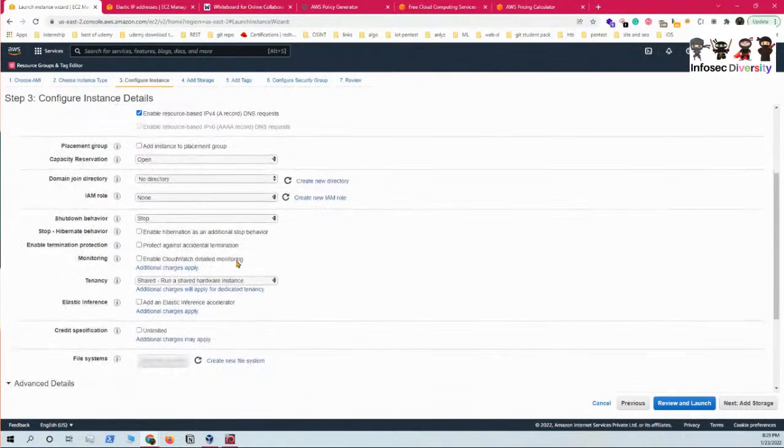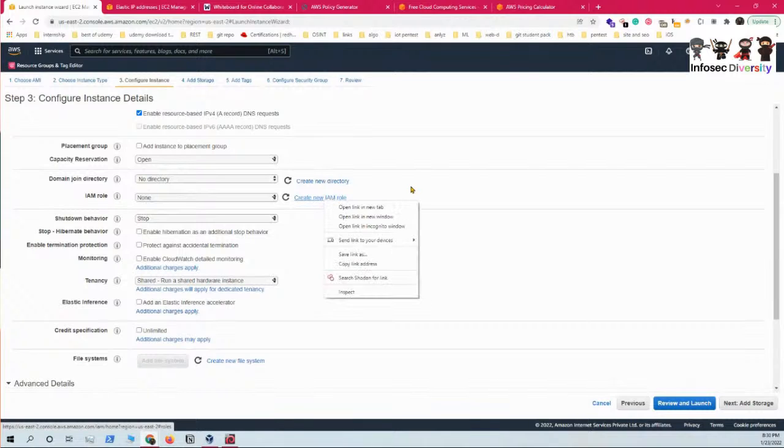Then we've got IAM role as well, which you can attach to this particular instance, defining what kind of things you want a person with that role to do on this particular instance. So that is like restrictions that you are enabling for your EC2s.